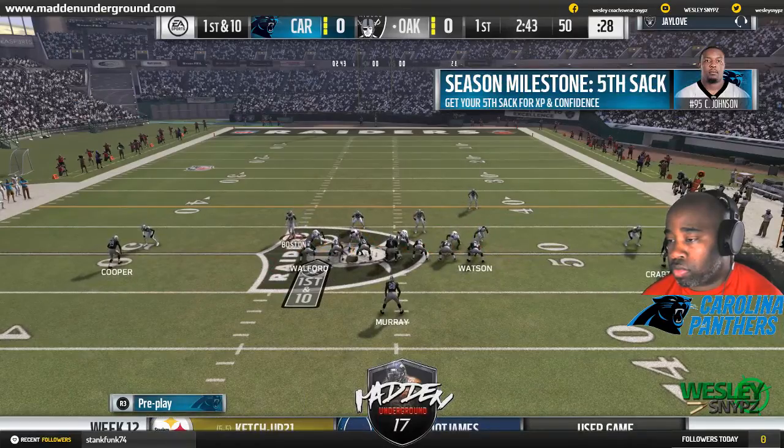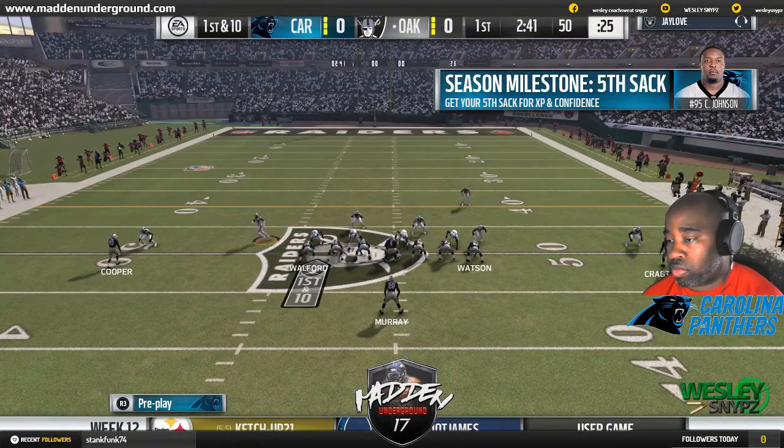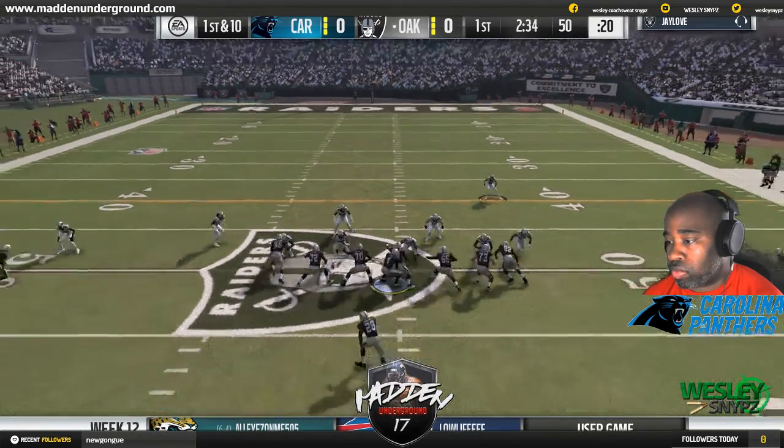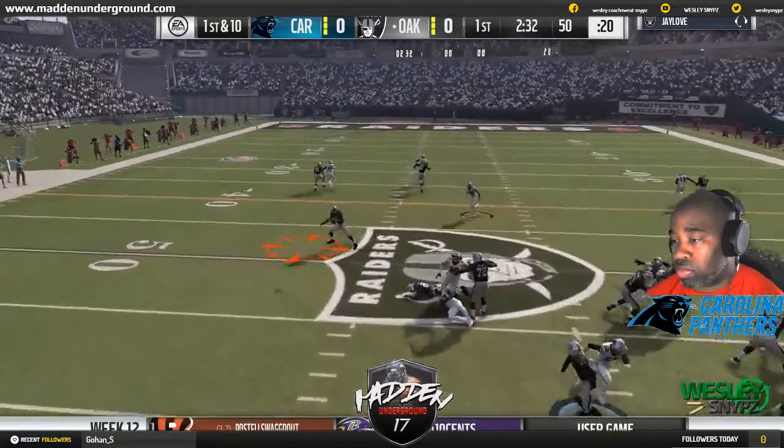And they took that focus not just to the practice field, but in the film room to show the guys exactly what they wanted, what types of looks they should expect to get, and how they would beat those coverages each and every time. And it paid off on that play.